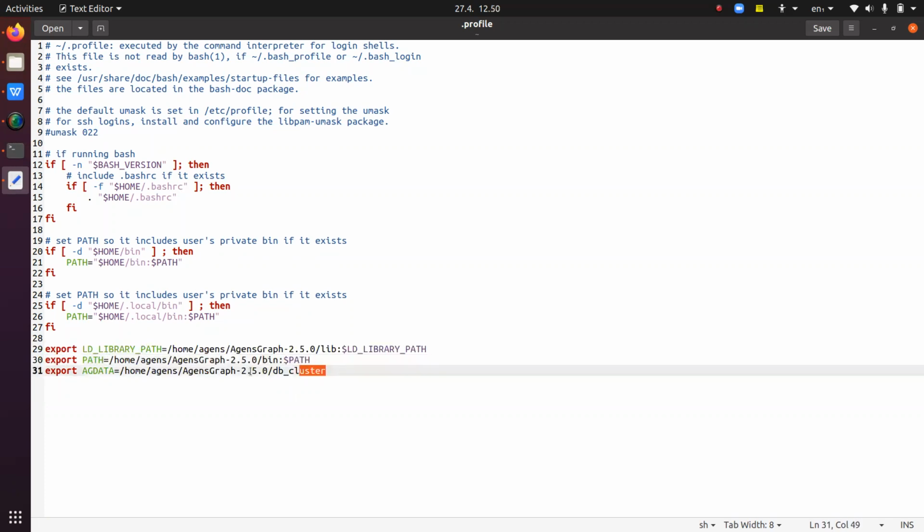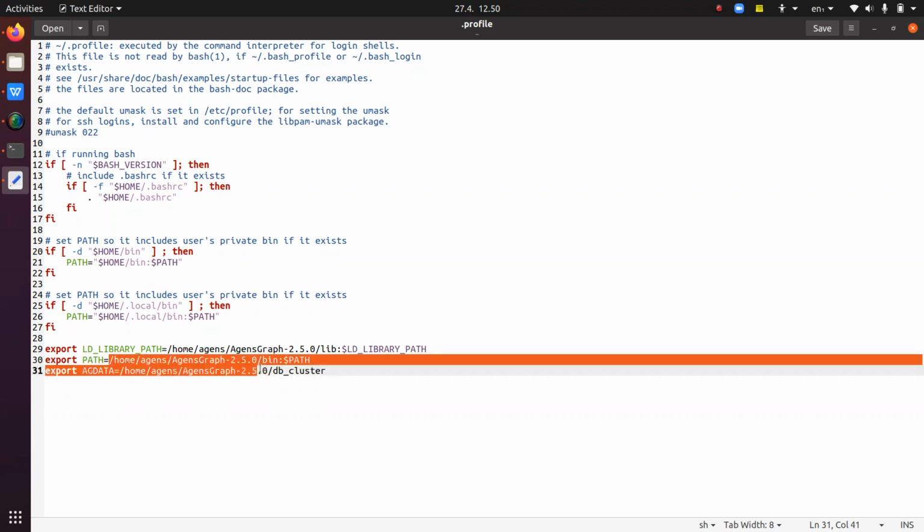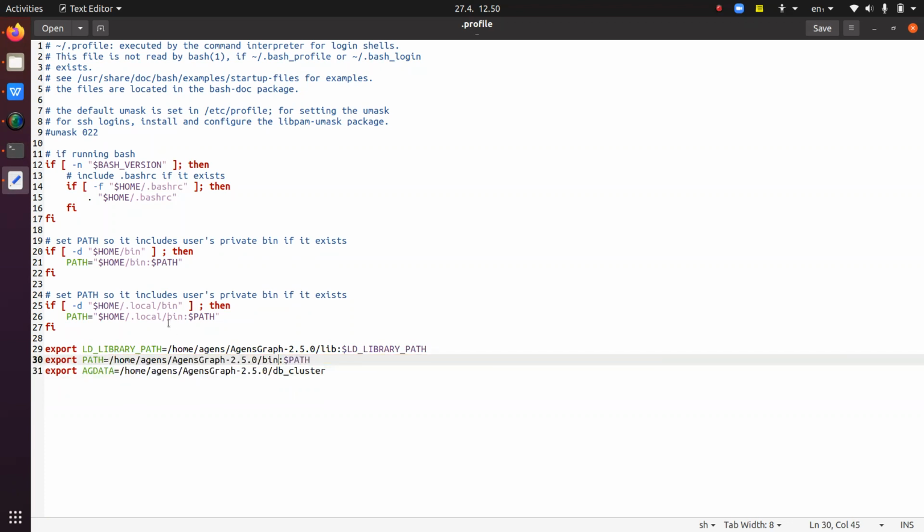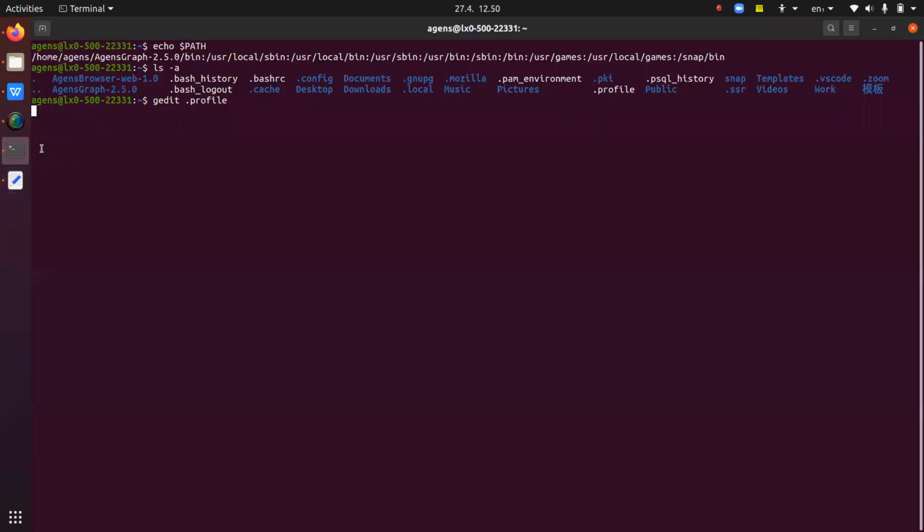I think these are in the installation guide. For example, here I add an environment variable into the PATH.